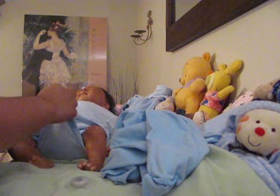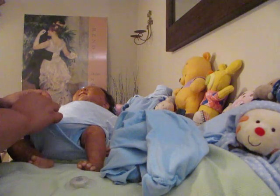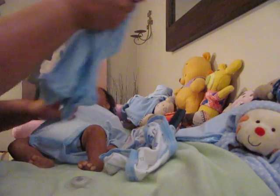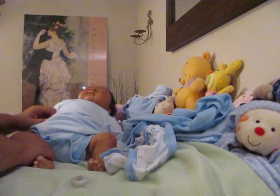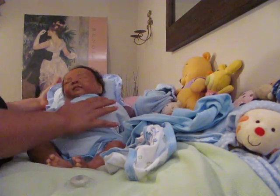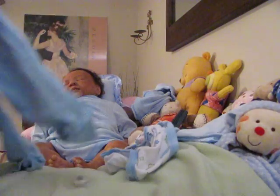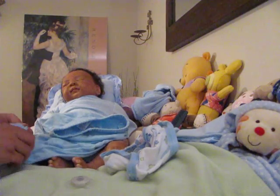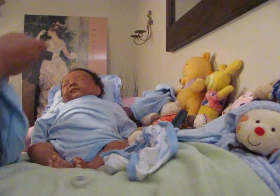I don't know how this goes, but I'm just going to tuck that in there because I have no clue which way that goes. Let's see. These are the little pants. So this is really big, but I'll just crunch it up. And this has a little star on the hiney. I don't know if this goes together, but it matches. I think it does go together.